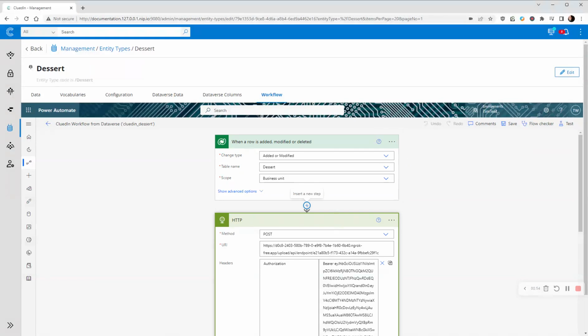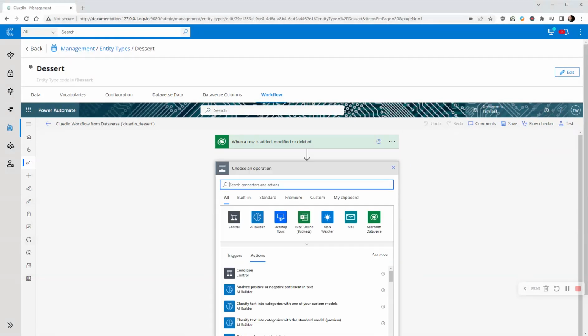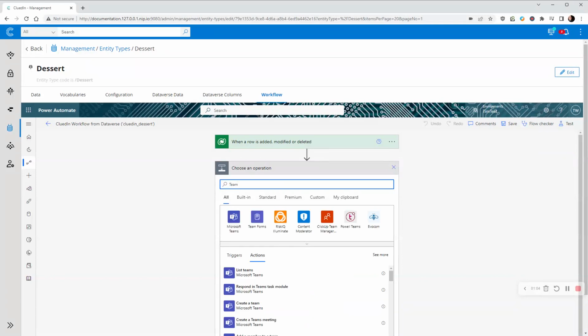But as you can see, those of you used to Power Automate, you can add brand new steps in here as well. So for example, if I wanted to integrate with Microsoft Teams, I could send messages for the data that's changing or being added within the flow that we see in front of us. And of course, you can integrate with all the other types of messaging systems like Slack, email, maybe ticketing systems like ServiceNow and Jira, or you can build your own custom connections as well.